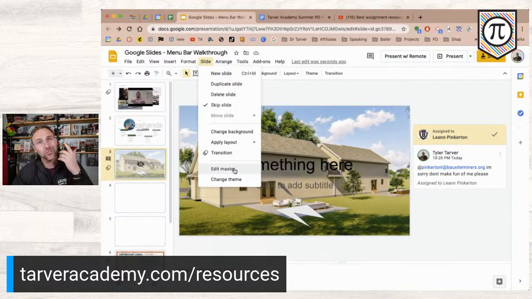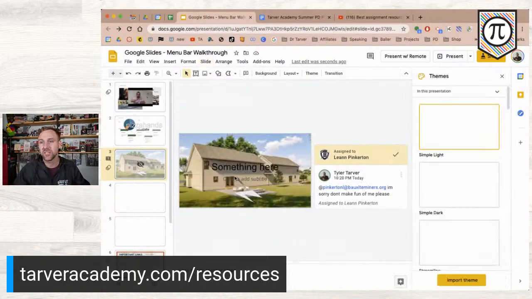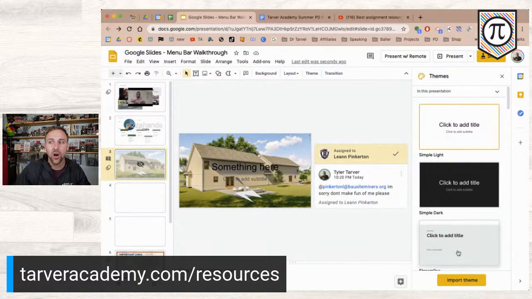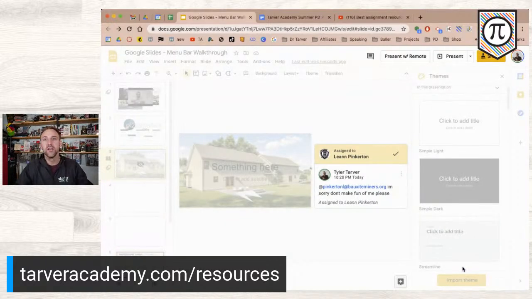This is actually the section for the entire slide. You can go and edit the master, which we're talking about editing master slides in the Google Slides intermediate training. If you want to join us for that, that'd be dope. And then I think it's right after this, right? Then you could change the theme. So I can go in and click this and I can choose an entirely new theme. Again, all of these options are somewhere else in here. So I wonder if it's going to change my theme stuff for my slides.